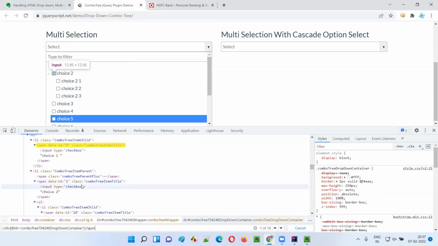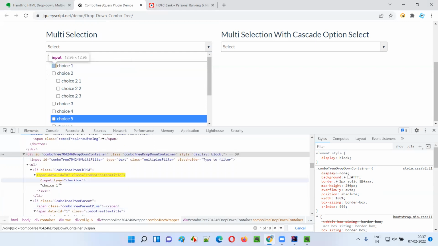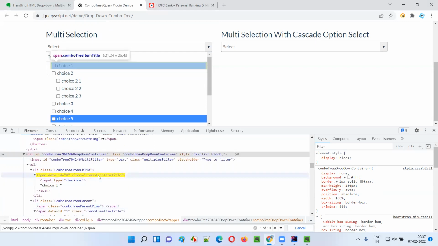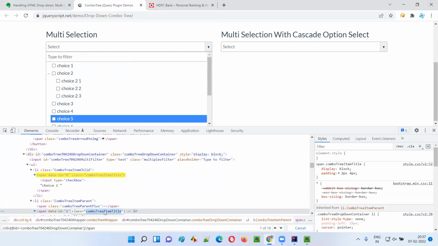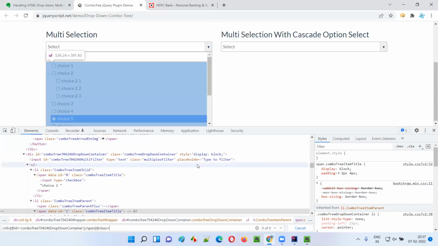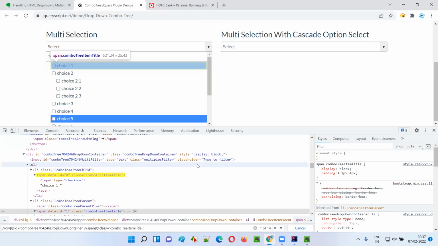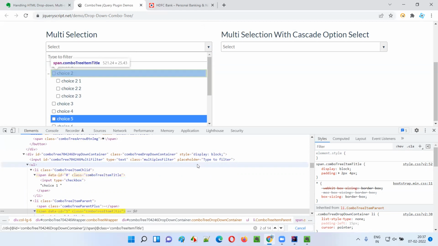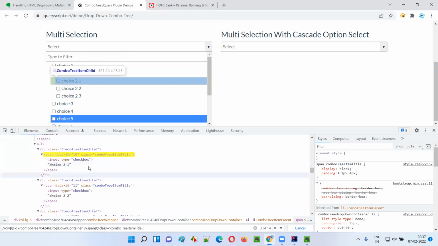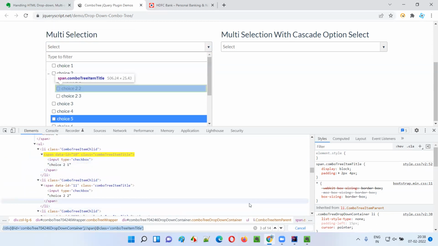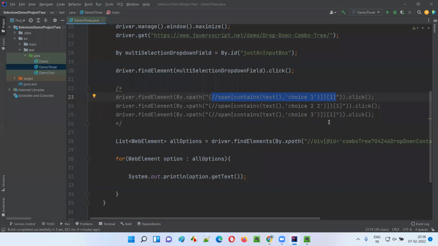So in that case, what are the normal spans we have to find out? This choice one is having the combo tree title. Okay, this one I'll take, span having at the rate class is equal to, I'll take this one. This time 1 of 14 came properly. So if I say getText now, I should get the text, I guess. I'm just thinking this should work out. Don't know.